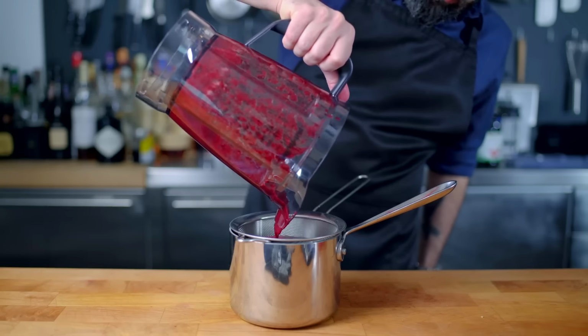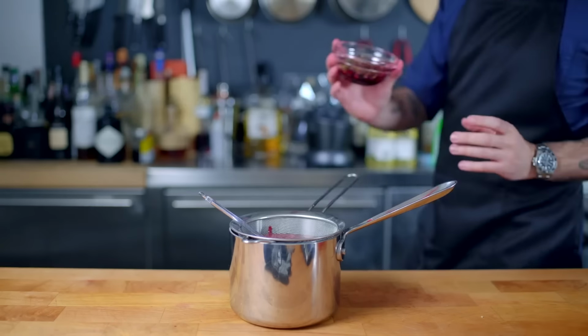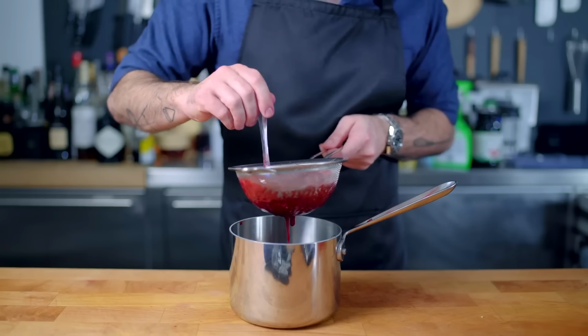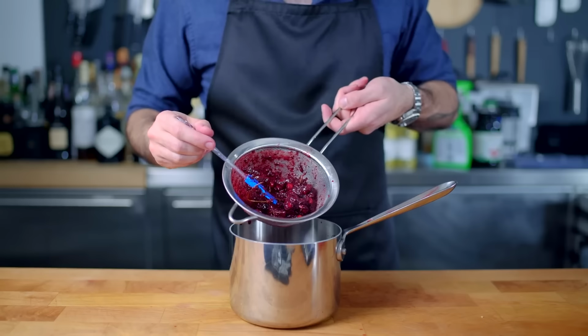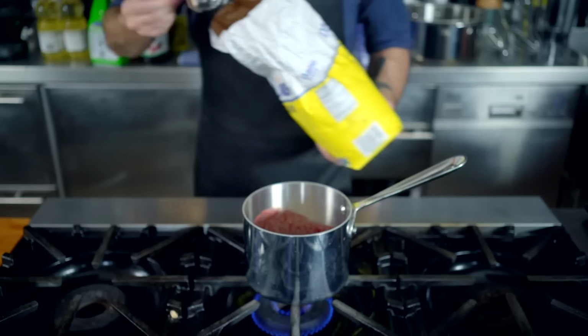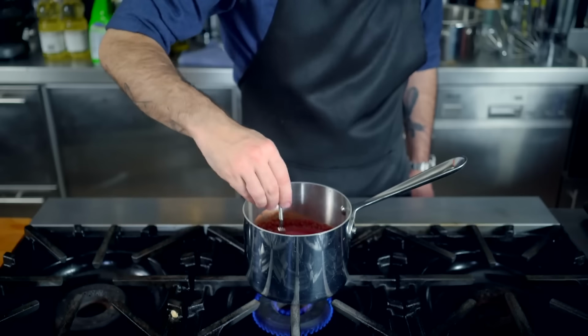Use as fine a mesh strainer or cheesecloth as you've got. Make sure you add all your harvested pits, there's a lot of good juice in there to squeeze out, and then press it through the sieve until you've got nothing left but a bunch of cherry pulp. Now it's time to cook this juice down a little bit with a couple optional tablespoons of sugar. Depends on how tart your sourced cherries were.